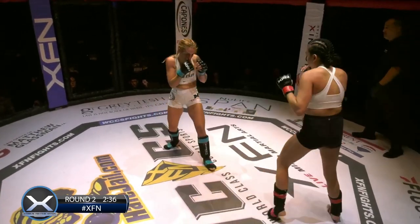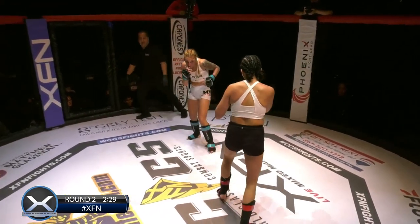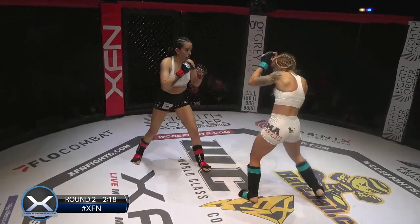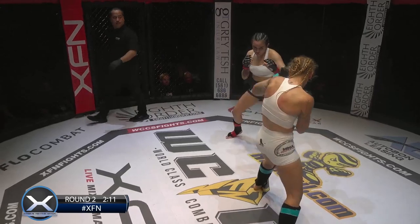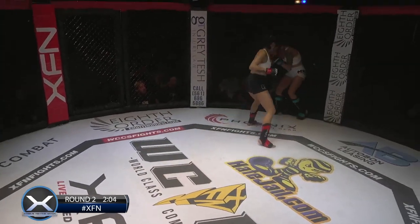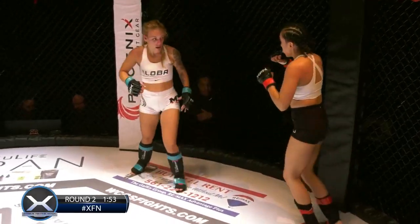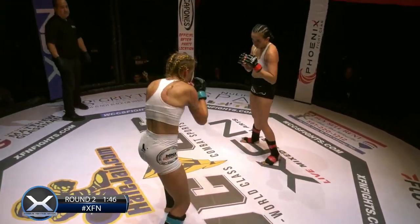Looks like Evelyn gave her a nice little shiner to match hers. As we always talk about, it's the combinations that really make a fighter land something significant. Good right hand from Perez — she switches southpaw, now back to the conventional stance. That jab from Romo is keeping Perez from rushing in. Good body shot, right hand upstairs — that split the guard of Perez. Perez got it back where she wants it, pressing Romo into the cage. Romo did a good job of getting those hips off the cage and throwing strikes as soon as she got off.